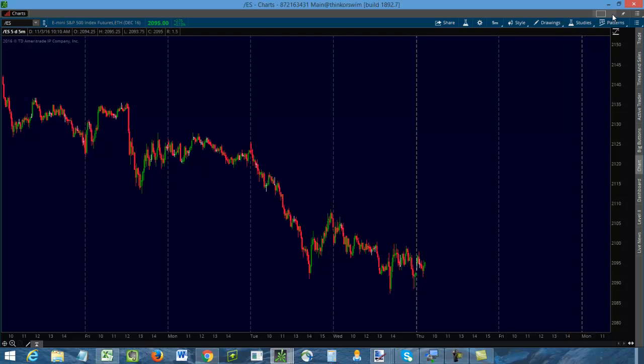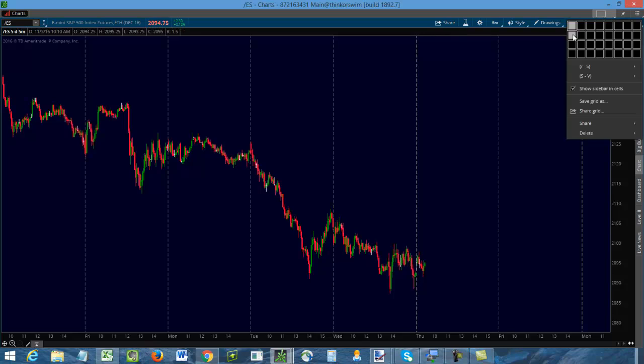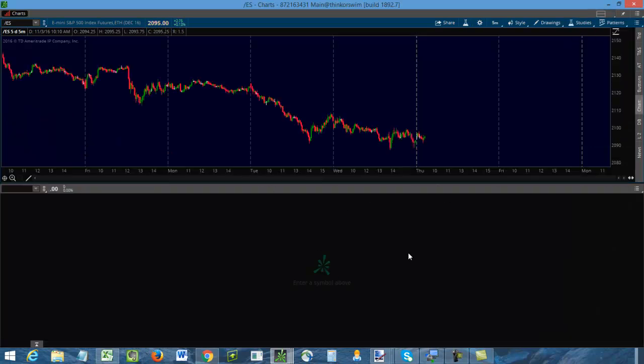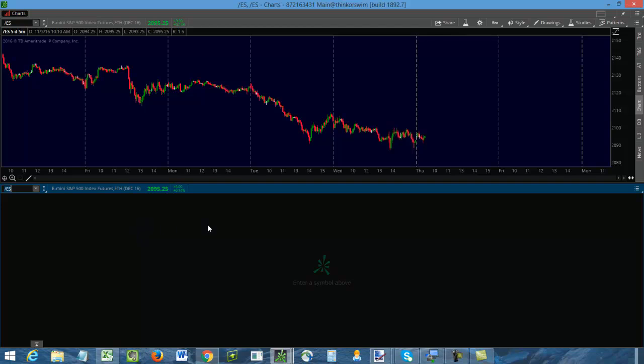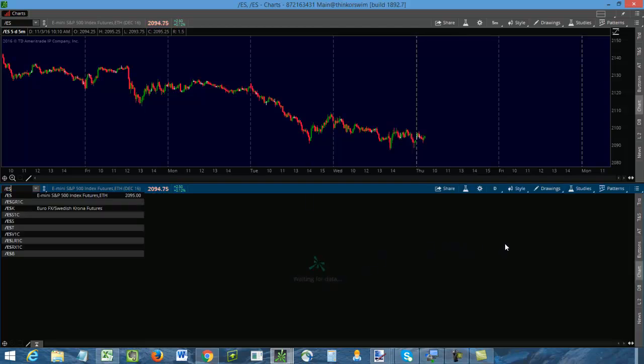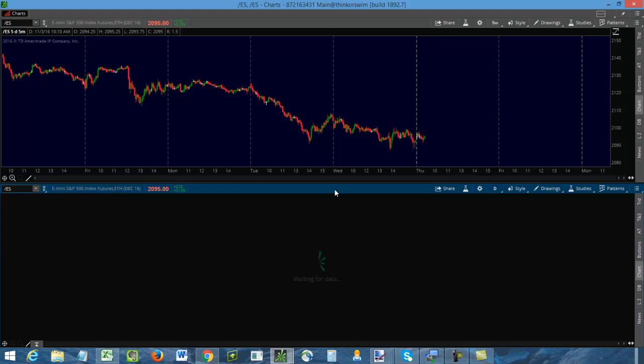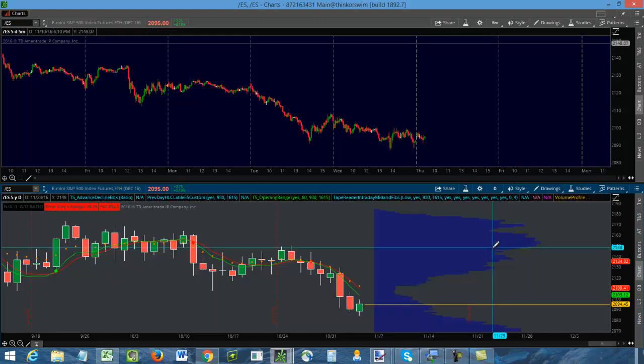The first thing we do is go to this rectangular box in the upper right-hand corner, click on that. There you see the upper left-hand corner box highlighted. Move down one box and click on the second box, and that'll put a second panel on your screen. Type in the same symbol on this chart that you have in the upper chart. And so I type in the ES, which is the E-mini S&P 500 futures contract. So I've got that running. And what will happen in this case is your default chart will come up, but that really is not an issue for us.